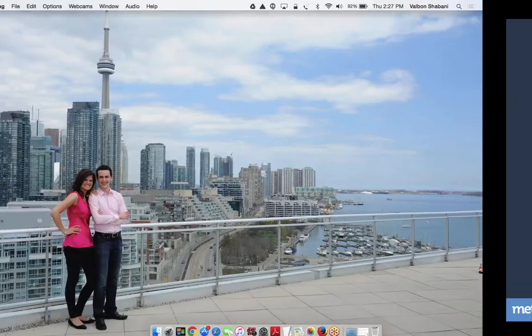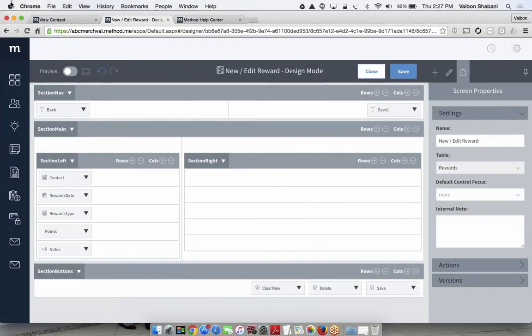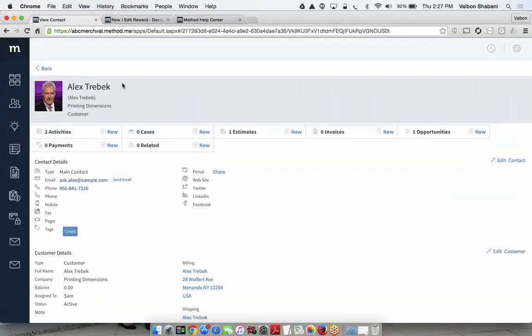So let's jump into our app over here. So we're just going to go back into the app. Now, we are currently looking at the contact Alex, so we're viewing the information here. Notice that it is a view. I mean, there's not much that we can change in terms of changing his phone number. It's kind of a read-only state, which is nice.